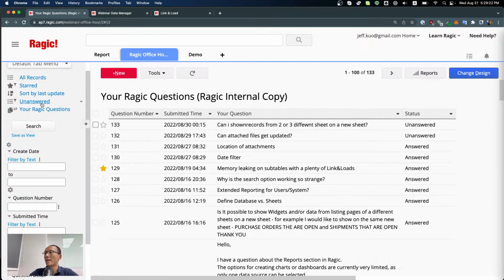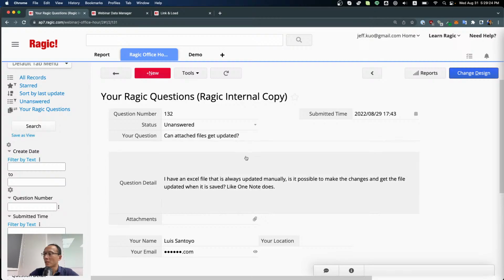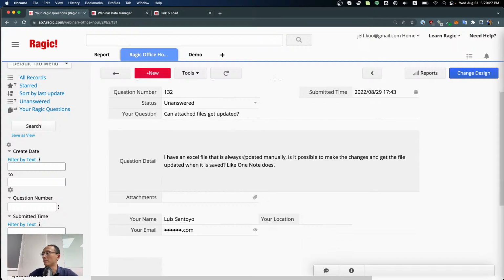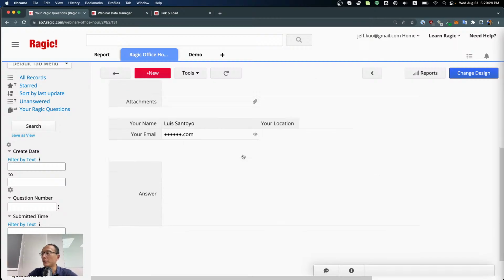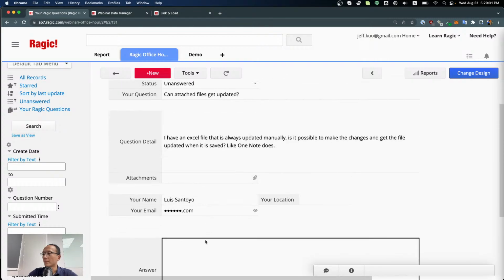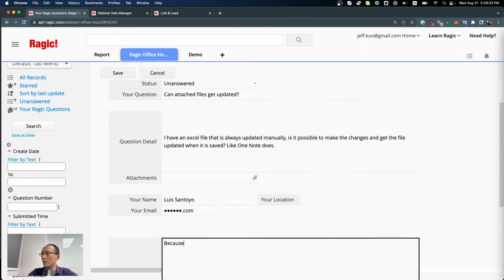So basically you have to upload it again to make the changes, because the file is not stored on your computer, so you will need to upload it again to the file upload field when you make changes.